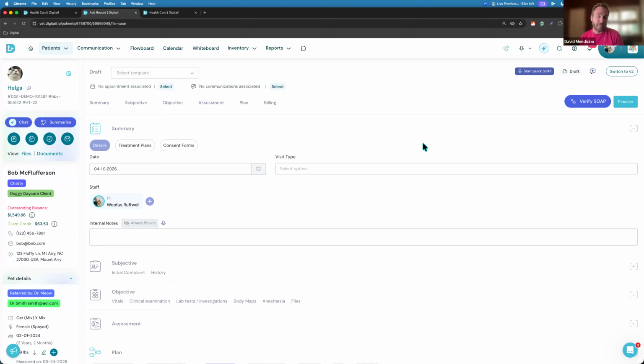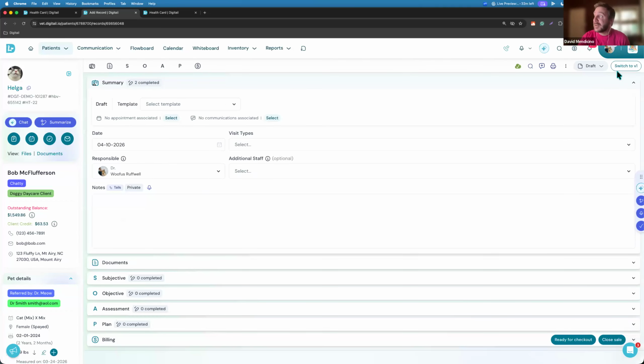I have some clinics that more or less made a game plan just to make sure everyone was on the same page, and then they would toggle on that preference. This does let us slowly get in the water versus being forced to jump in, which sometimes is a little hard. So yes, we've enabled that ability. You can switch to version 2, which I'm excited to show off here.